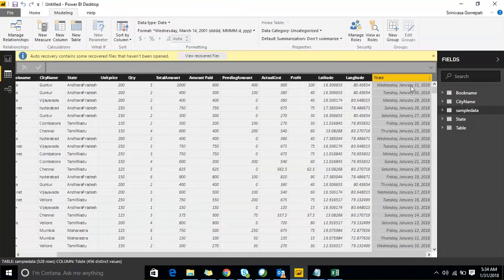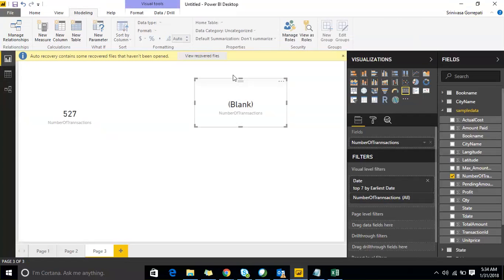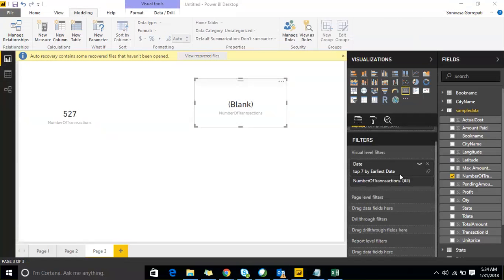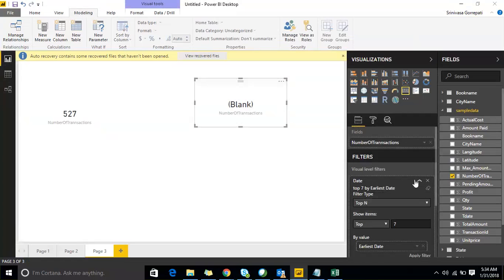You are able to see that today you have a transaction. If we go to the filter, can you please go to the filter? In filter, go to advanced filter. Okay, anyways, advanced filter, fine.